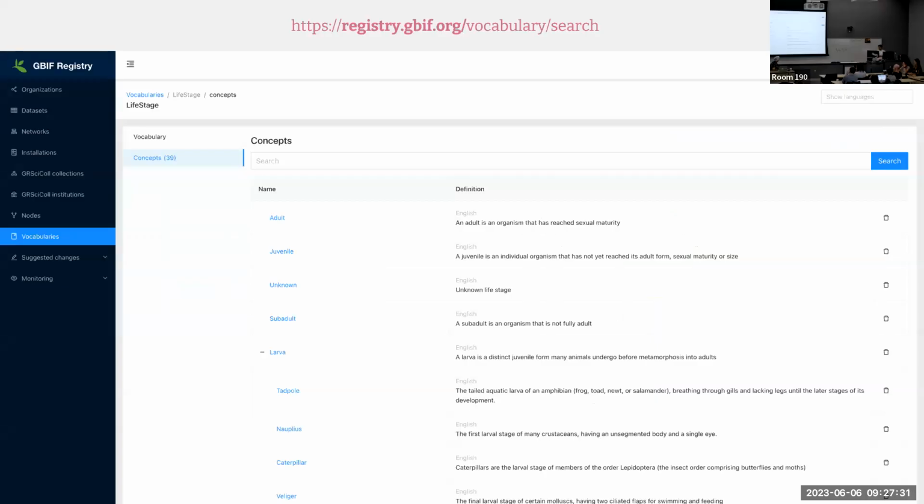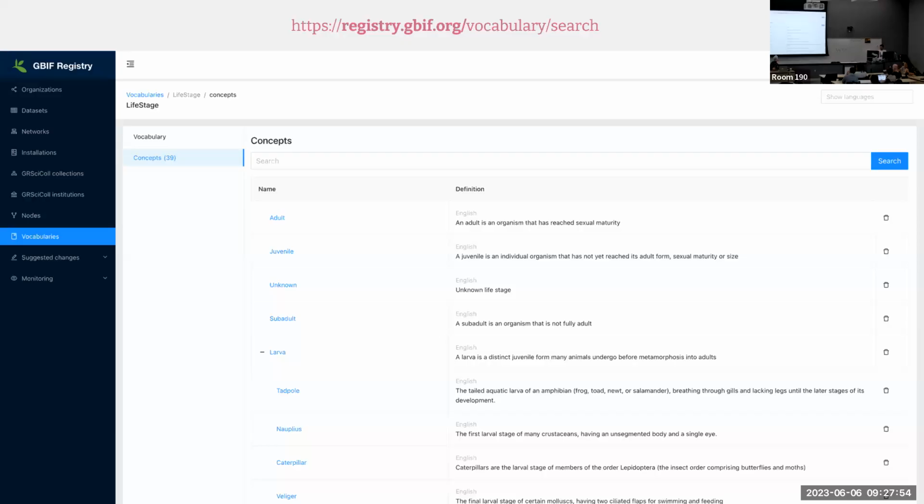One of the tools that might be of interest in this discussion is that we have a vocabulary server. A lot of the values contained in our data could or should be standardized vocabularies, standardized terms. So this shows just a screenshot of the life stage vocabulary. Vocabularies are created in lots of communities, but they exist in many different forms.